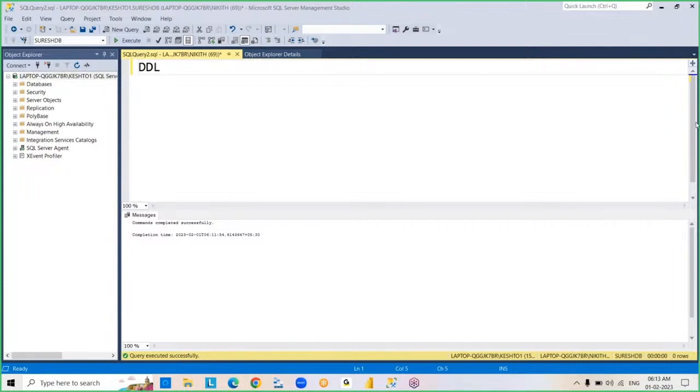After that, we work with other types of commands. First, the CREATE command. The CREATE command is used to create tables in the SQL Server environment.